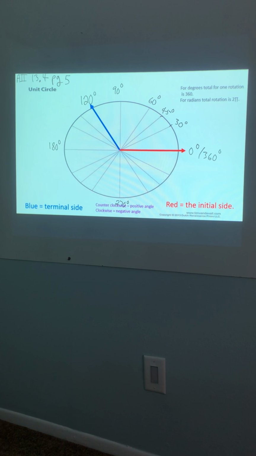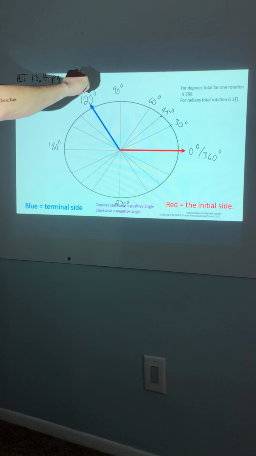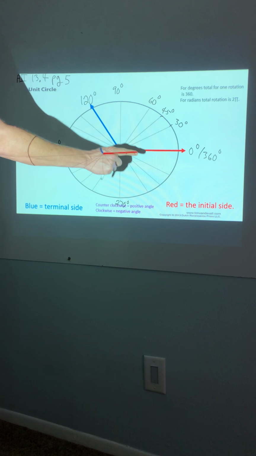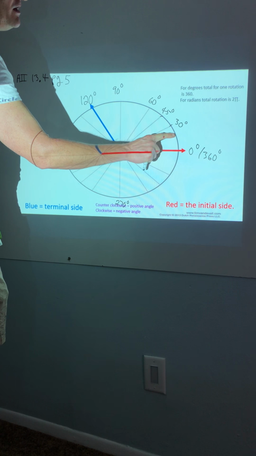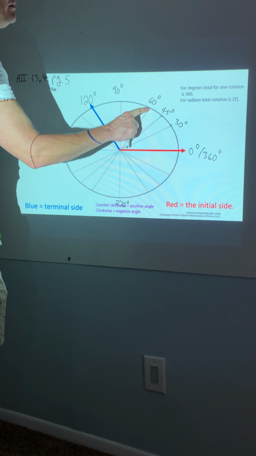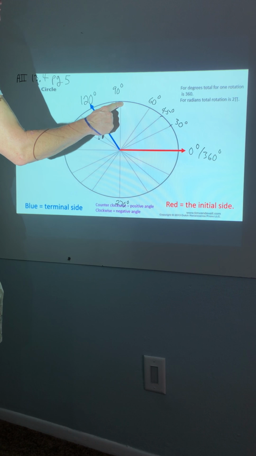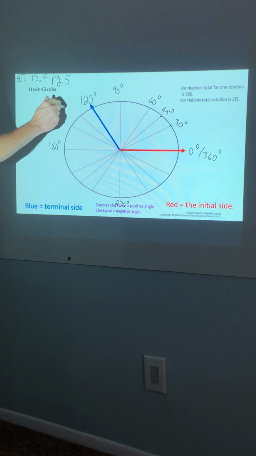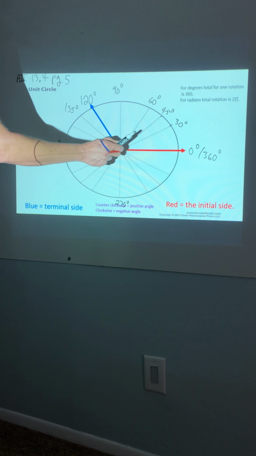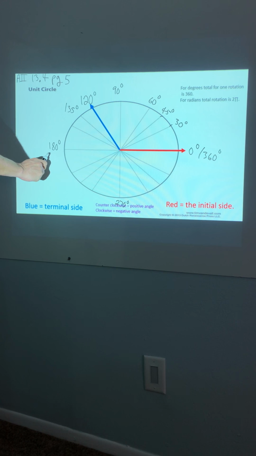You're just going to be making angles, but now they can go past 180. If you go in a counterclockwise rotation, it's going to be positive. If you go clockwise, it's going to be negative. And if you look, 0, then it jumps up 30, then increments of 15, then 30, then 30 again, and then 15 again, so this would be 135. And honestly, for your 4 quadrants, just remember 0 degrees, then 90 degrees, then 180, then 270, then back to 360.